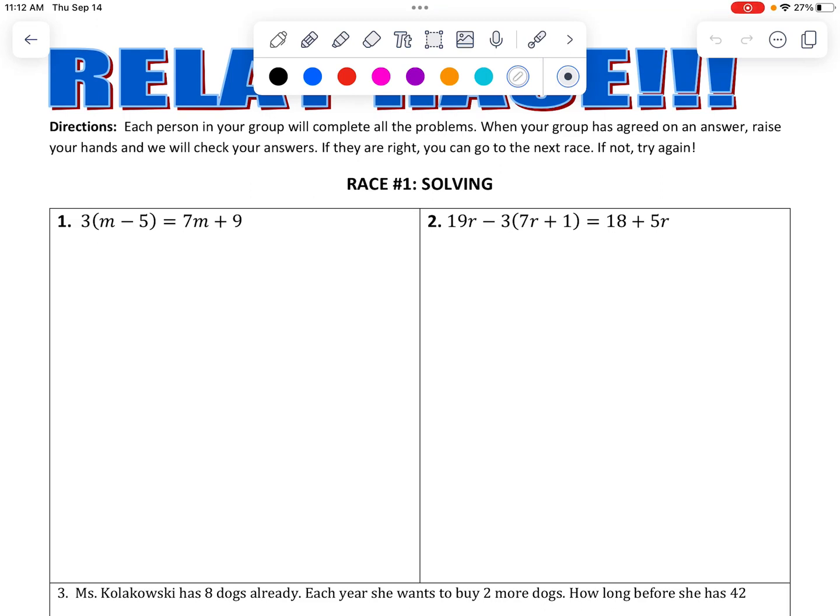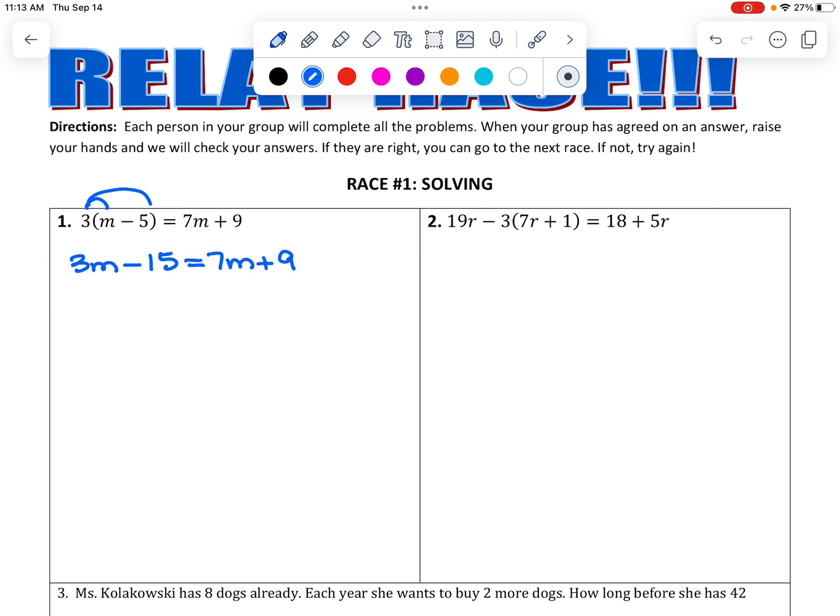Okay, so this is just going to be a hopefully short video on how we do the solving portion, right? So I'll just go in order. Step one, I notice that I've got a distributive property, so that means to multiply through. 3 times -5 is -15. And then I'm just going to bring everything down.